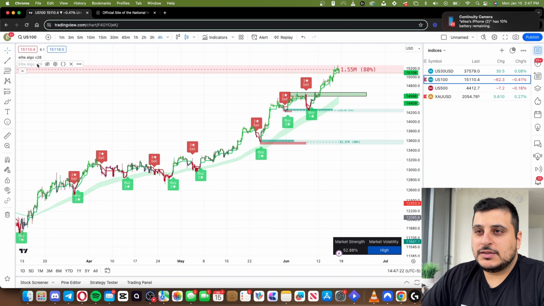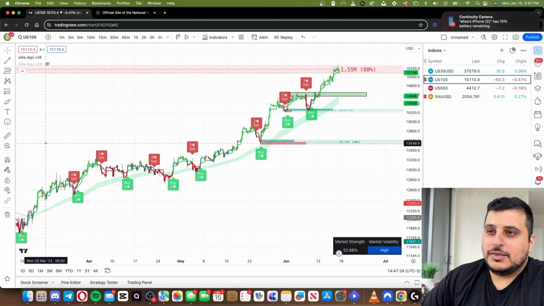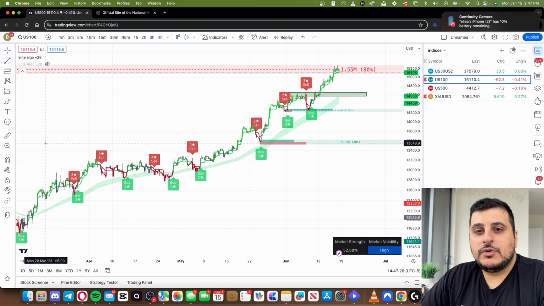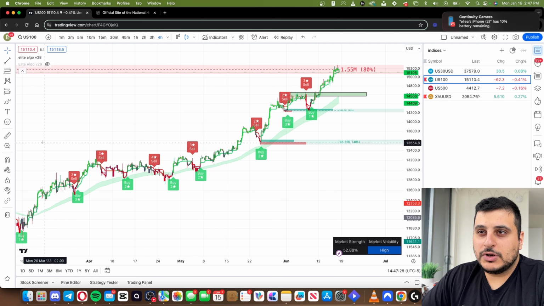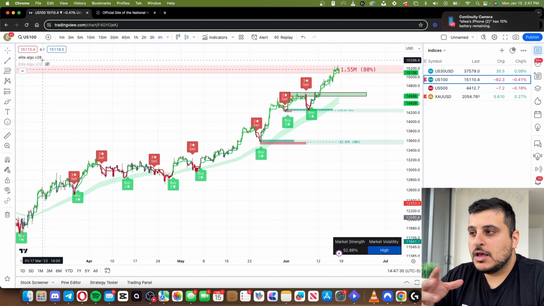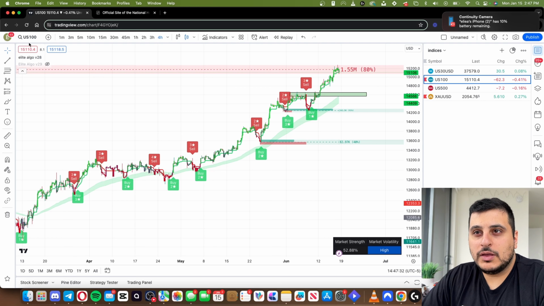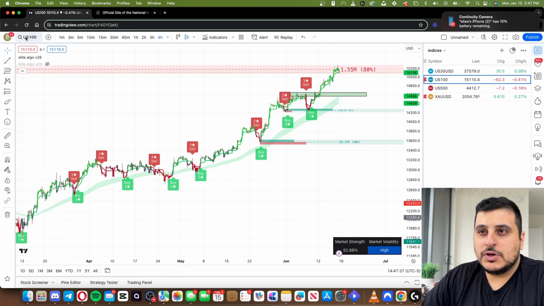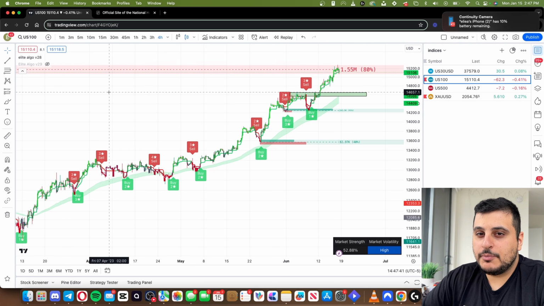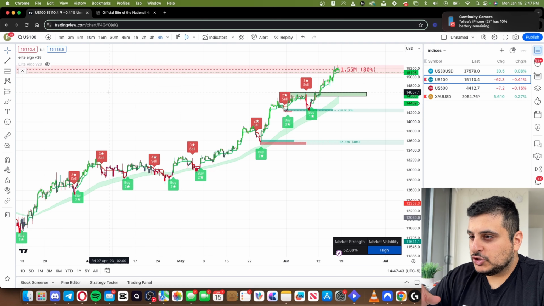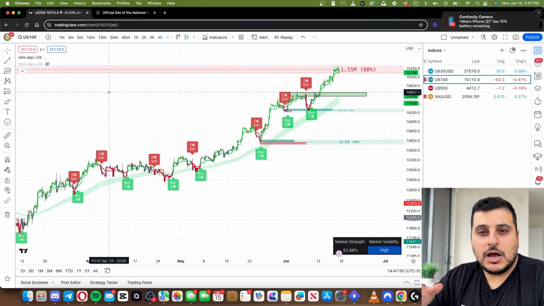So for this indicator, guys, it's very important. These are the settings that you're going to want whenever you're starting to trade with Elite Algo. So we're going to go into the settings right now. I'm going to show you guys my exact settings for this strategy that's going to work on all indices, all forex pairs, crypto, stocks, you name it. Right now we're on US 100 and we're on the 4-hour time frame, but this works on any time frame, guys. So for scalping, intraday trading, swing trading, I'm going to show you guys examples on every time frame so you guys know exactly what you're looking at when it comes to this strategy.